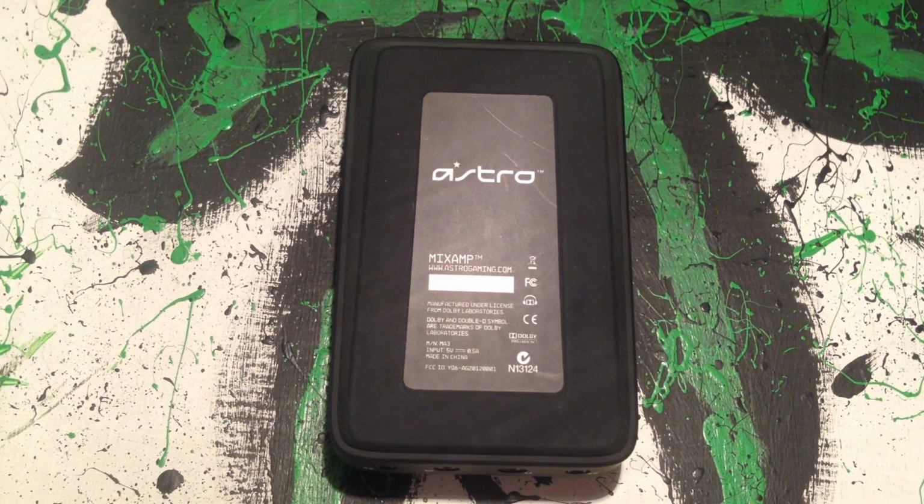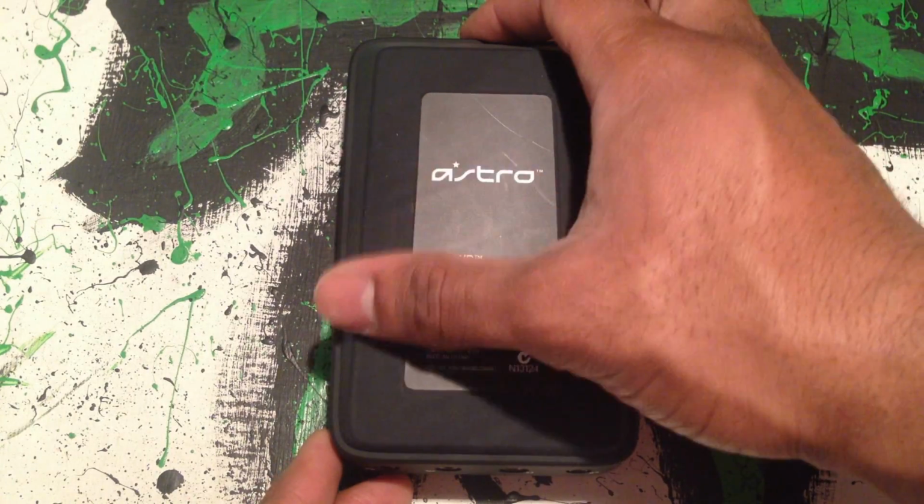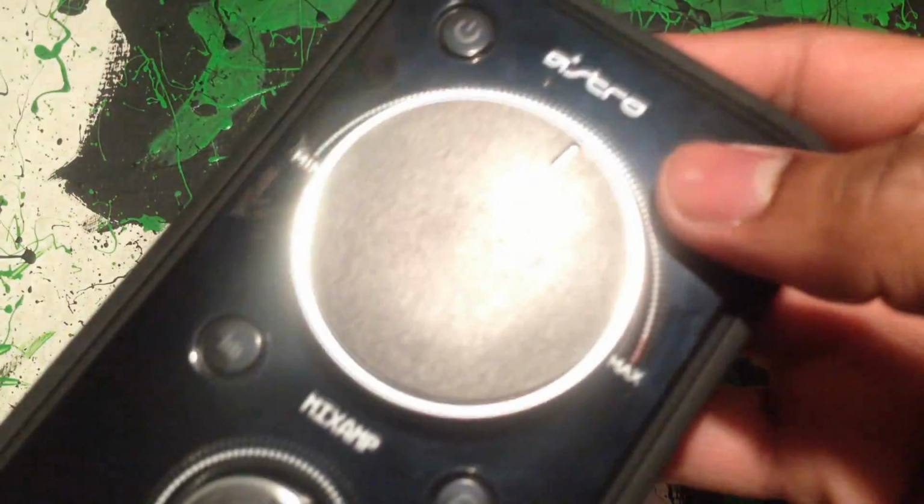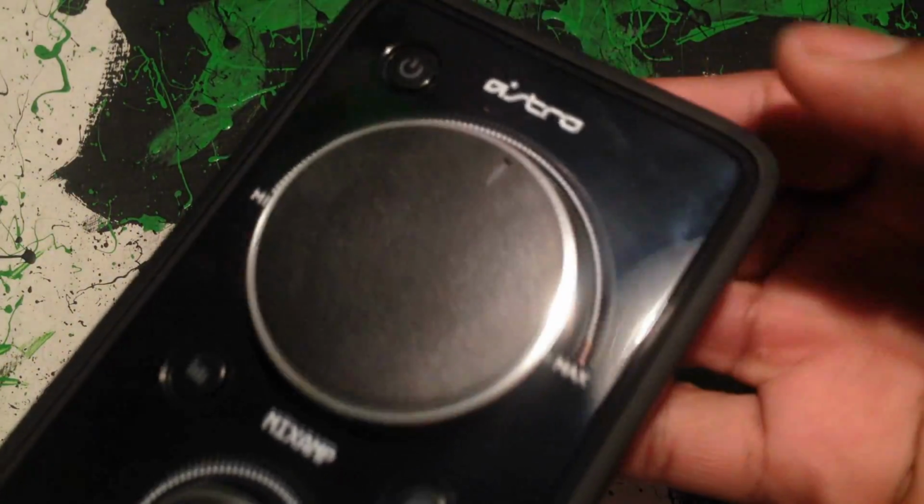With the 2013 Mix Amp Pro, I heard a lot of people saying that it gives off bad quality. That's just because you have to update the amp. When you get it, it's not updated. You need to download the software from their site and follow the directions. Sometimes when you don't update your devices, they don't always work so well. It can go both ways, though.